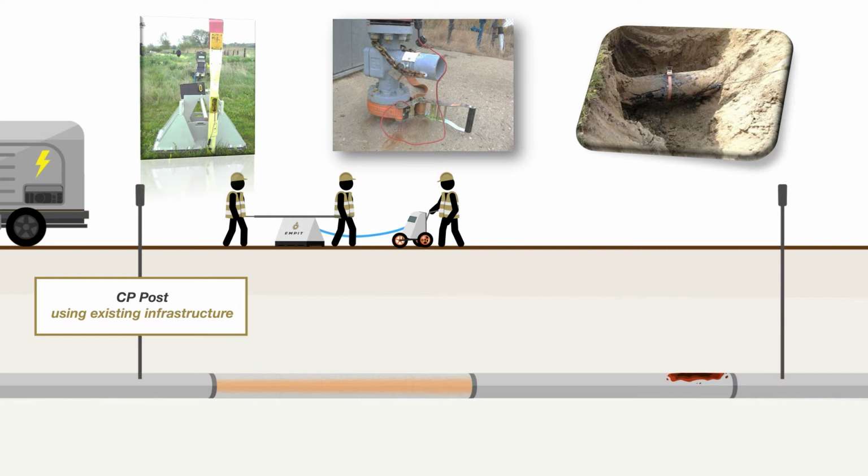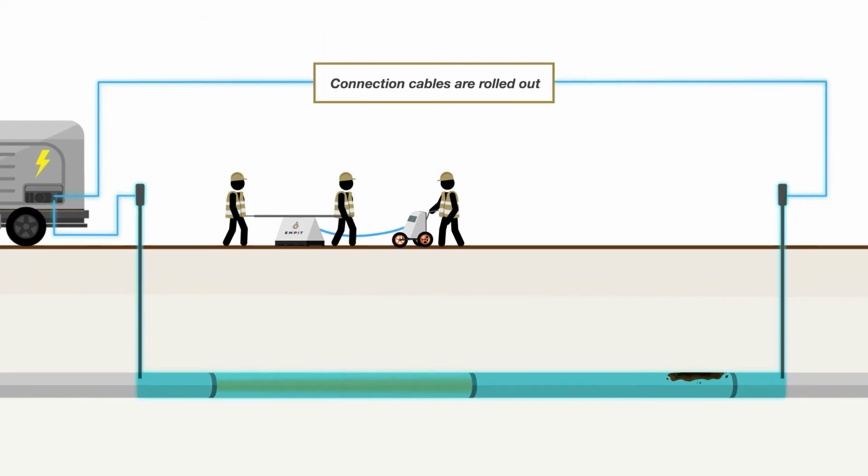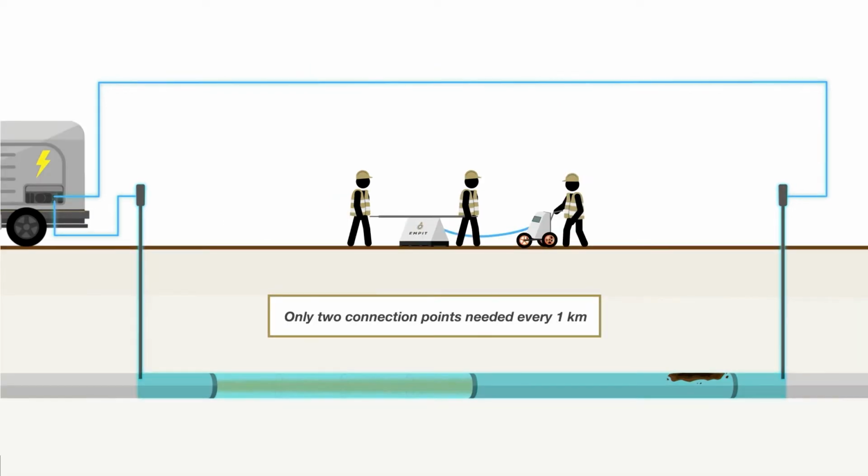Speaking generally, it's very simple to operate and to prepare. Afterwards, the connection cables are rolled out parallel to the pipeline. Only 2 connection cables are needed every 1 kilometer. If you think, for example, about guided wave, where you have to do excavations every 50, 100 meters, we don't need that. Generally speaking, we don't need any excavations at all for the actual inspection. We just need CP posts every 1 kilometer, and we are certified for that.